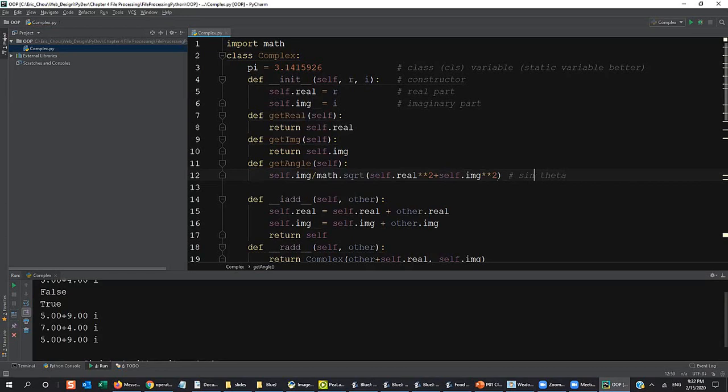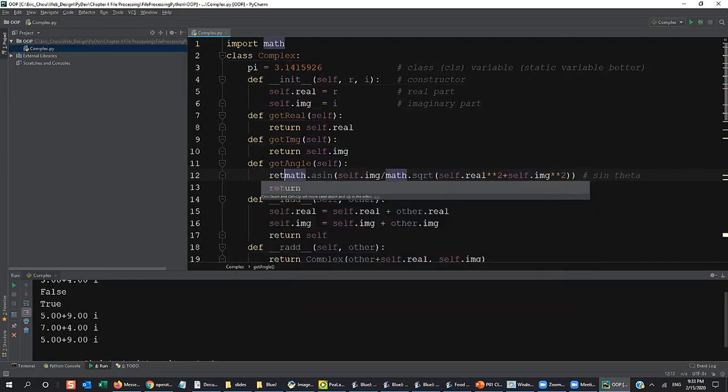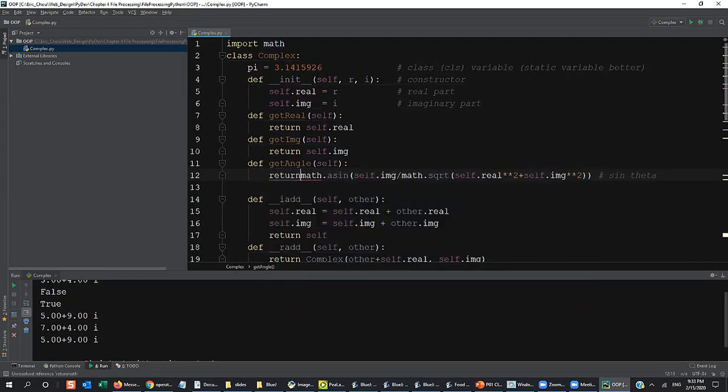We had a sine theta over here, and for sine theta you do the arc sine of this. Then that would be your angle, right? So we would have an angle, okay?